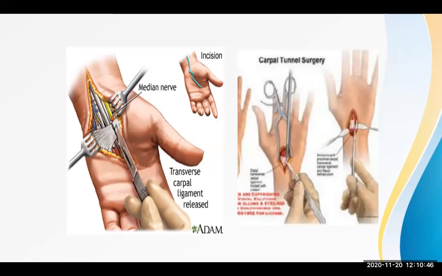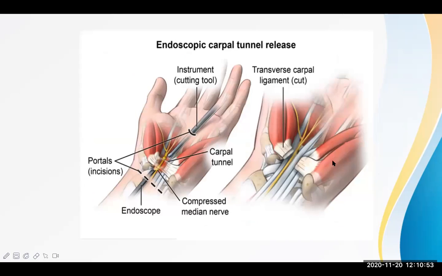This is not a big type of surgery. It easily can be done on an OPD basis. Now these days, our medicine has advanced a lot. So this is the endoscopic carpal tunnel release, or surgery done through the endoscope. Small incisions are given, the endoscope is inserted inside, and the flexor retinaculum is divided. See here, it is divided and the median nerve is freed.